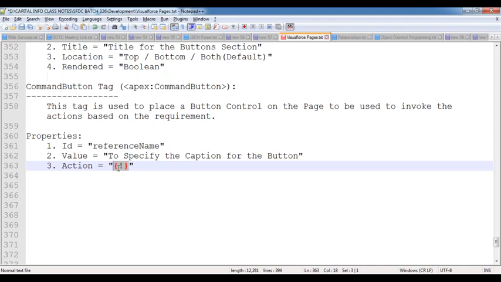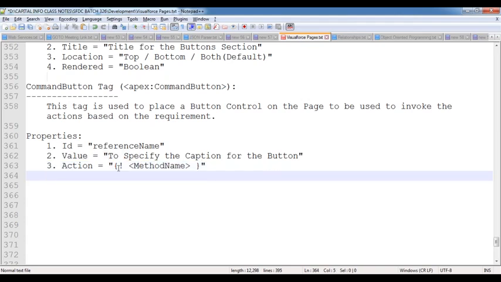This syntax you are already aware of as part of your email concepts, nothing but email templates. During the email templates, we have used that concept called wedge field. The same syntax we have used over here also. The entire Visualforce purely depends on this wedge field syntax. Now here we can specify the method name. Which method you would like to invoke upon click on the button control, what method you want me to call, to specify the method name, we are using the action property.